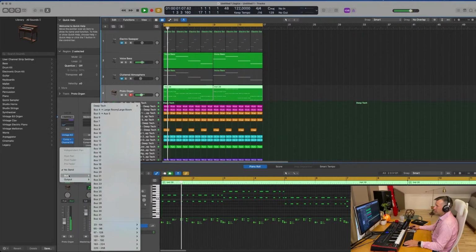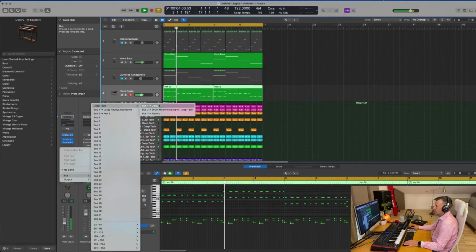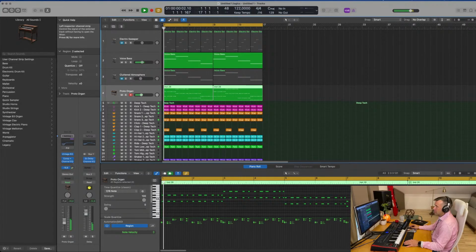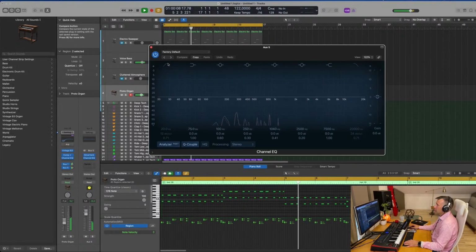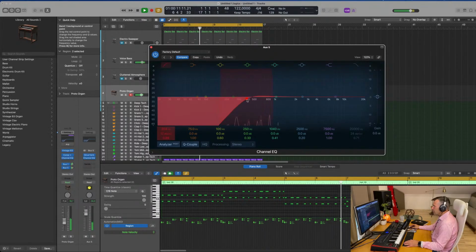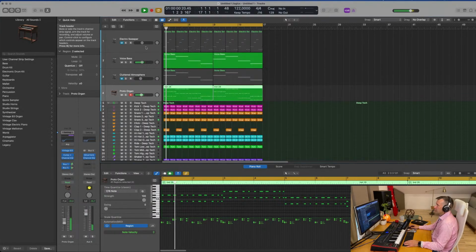But what I know I can do is send this to a bit of the delay that I have here. I'm going to bring a bit more dimension. Then also I have a verb. I have a choice of verbs actually. I'm going to send it to my verb and then I will give it some dimension. Ooh, like that. I'm going to go to the verb, remove the low end. Put like a faster slope, let's say 200-300. I don't want any artifacts.